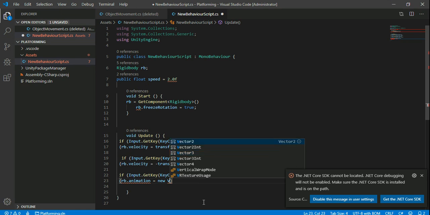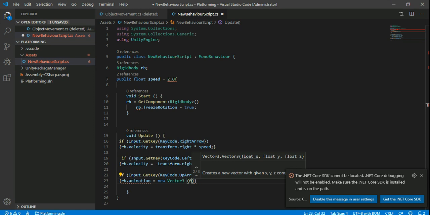Vector 2 is used for manipulating two coordinates only, while vector 3 allows us to manipulate the XYZ coordinates, so we can actually move the game object forward. So I'm going to put 0, 0, then 1 on the z-axis, so it will move forward, multiplied by the speed.